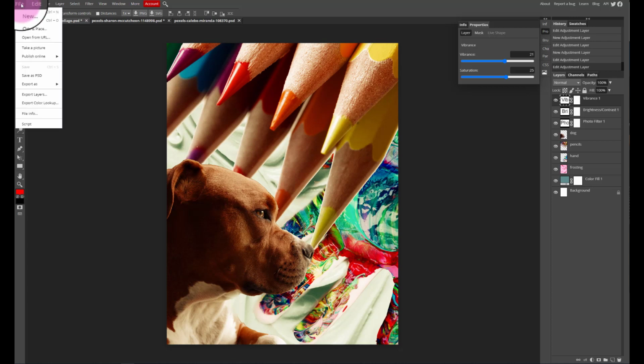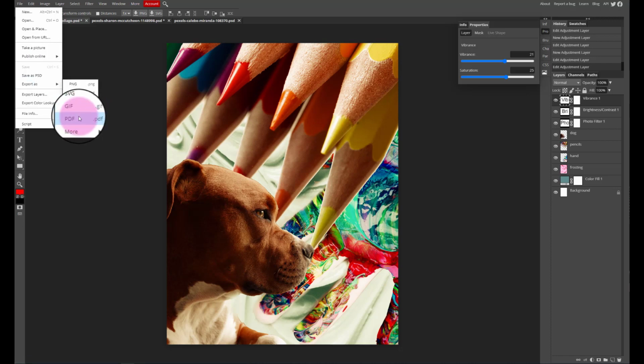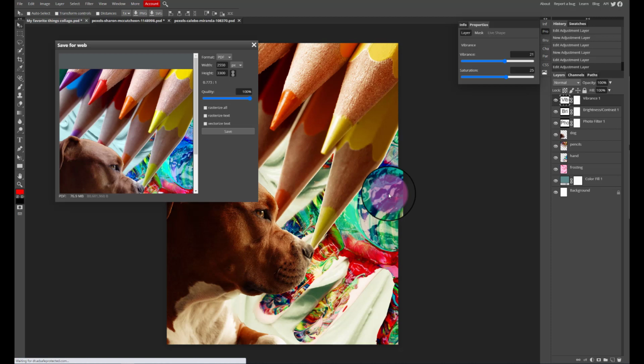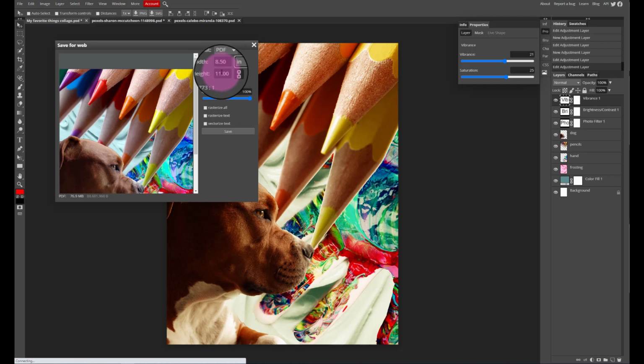So I'm going to go to File and Export As, and I'm going to select PDF. Okay, because of lagging time, it did take a few minutes for this options box to pop up, but I can see the format is saved to PDF. If I wanted to reduce the size of the overall work, I could do so right now by changing the number of pixels, or I can change it to inches. But I want this to print perfectly on a letter size sheet of paper, so I'm gonna leave it as is, and I'm just gonna select Save.